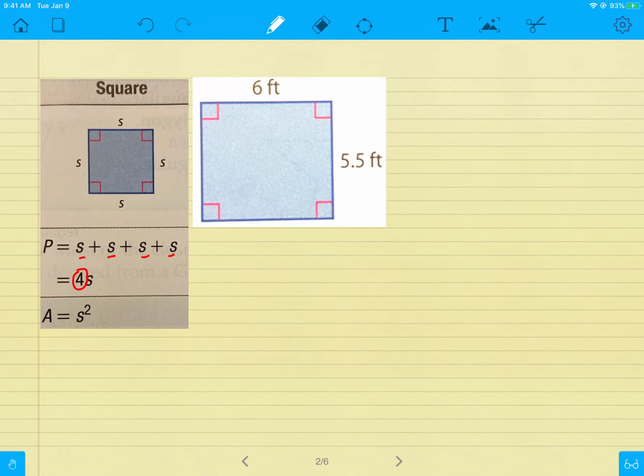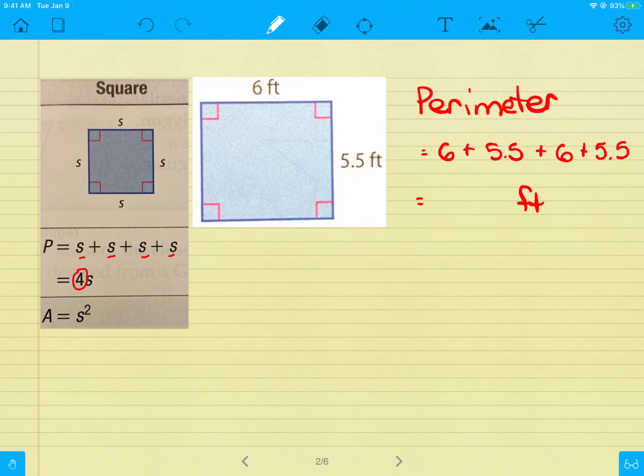In my case, mine is not a perfect square. It's more of a rectangular shape. But to find the perimeter on this object, it's almost square, you would just add up the four walls. I have a couple differences, so it's more rectangular in shape, but it's close. You add these all up, and you get your total feet for the perimeter. Again, the perimeter is in feet. In this particular case, you just add up the numbers. If I add 6 plus 6 plus 5.5 plus 5.5 on a calculator, it's telling me that my total number is 23.